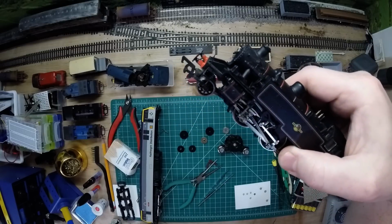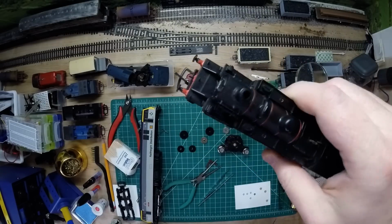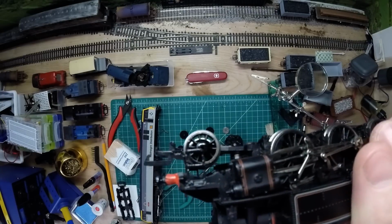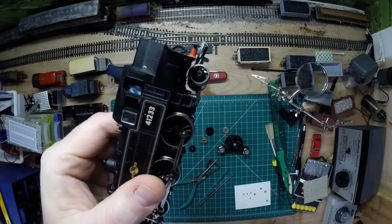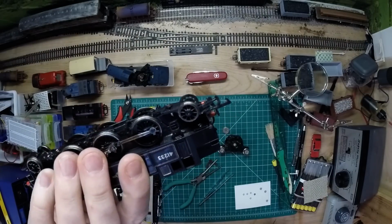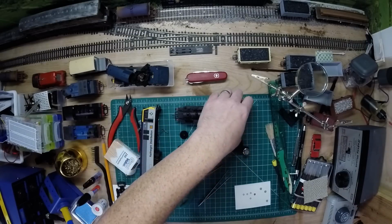While I was at it, I also 3D printed the front steps because those parts were missing, and I used photos of the steam loco to do that. And you can see also the rear step, that one was missing, so that's the one I 3D printed, and then this one was one that was already there, and so on. So that was quite straightforward.